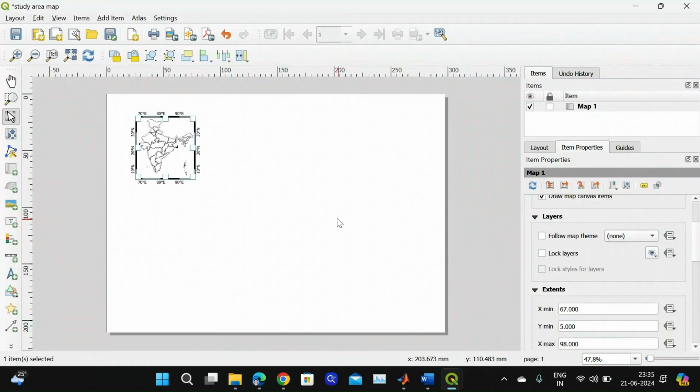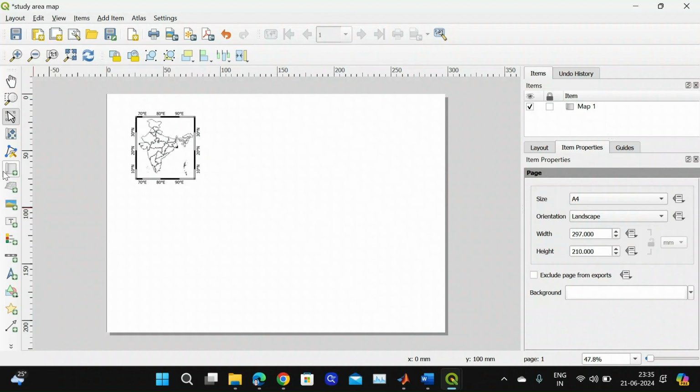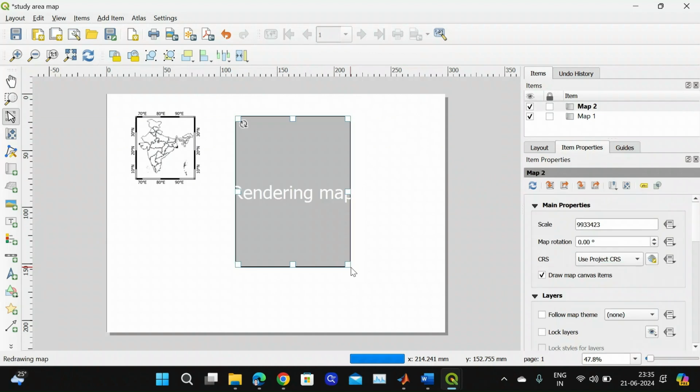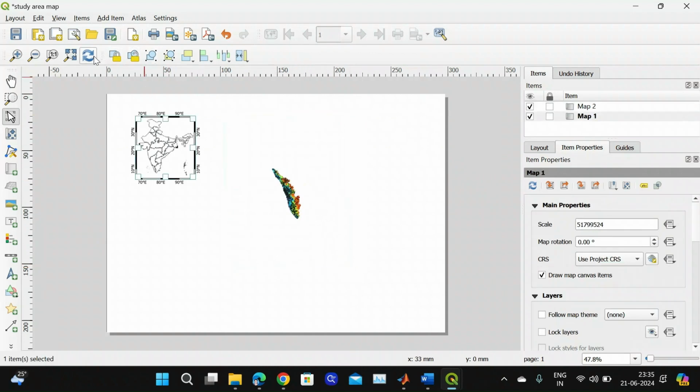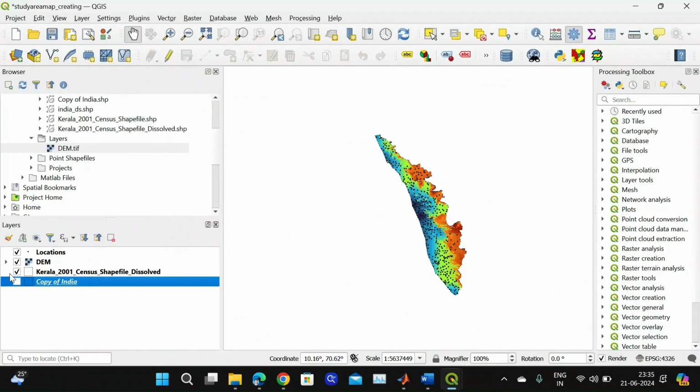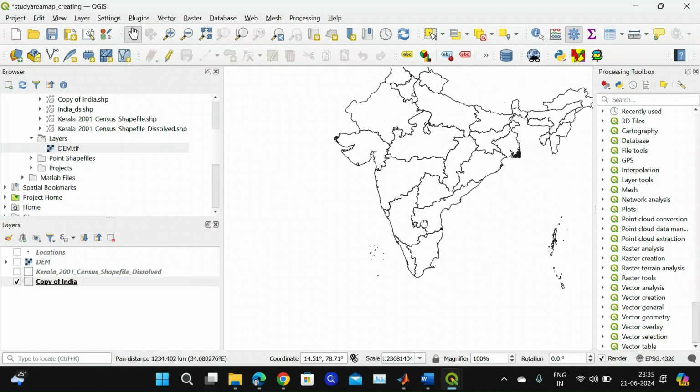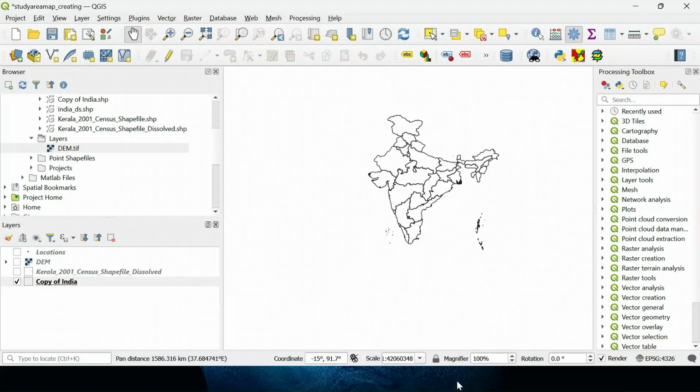Now let us add the map. Now if I refresh here, you see this map will also change. So you should always keep the lock layer option. So this is the shapefile of India.